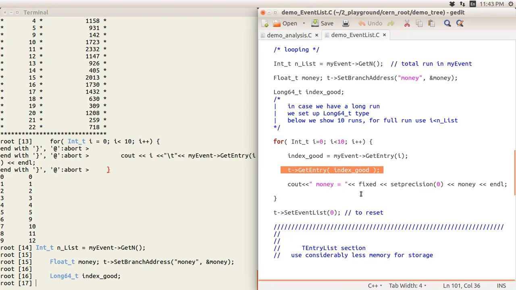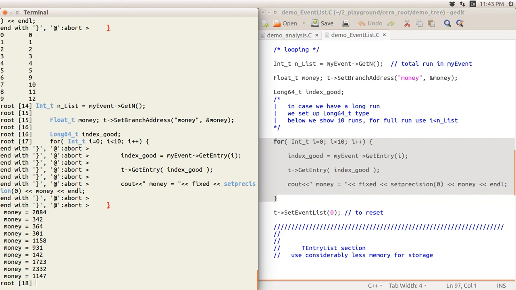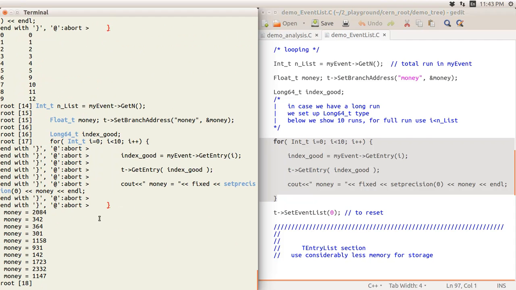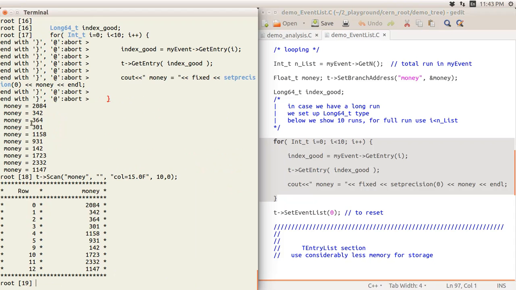Okay, so let's just print out what I have in the money, the variable I declare here. Very straightforward, so let's just copy and paste it. All right, so this money is just as the money you see in the scan here. Identical one, so it's not really interesting. I can show you by the scan. All right, so this is just the exact number here.